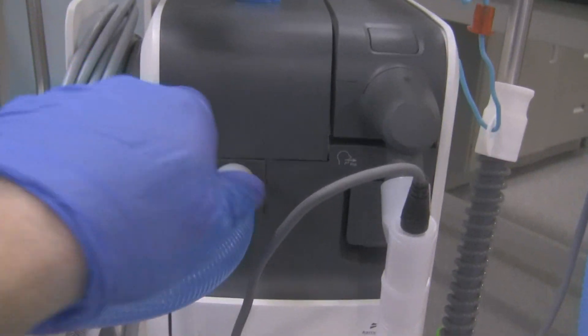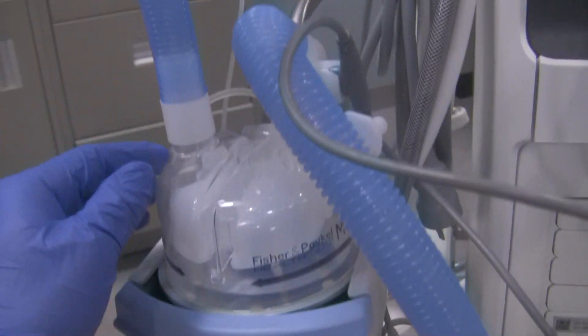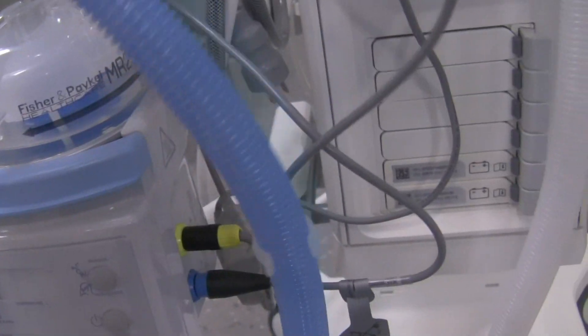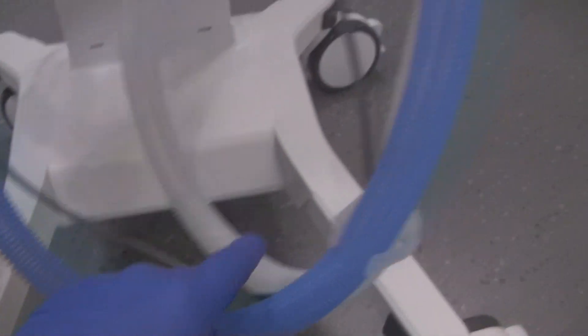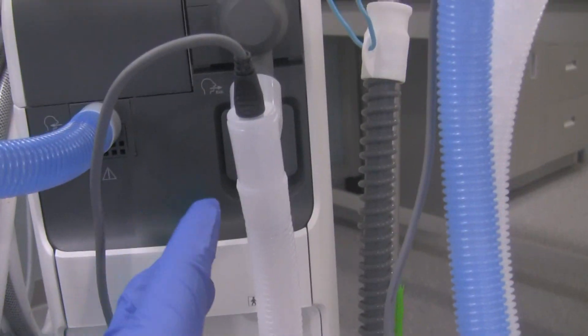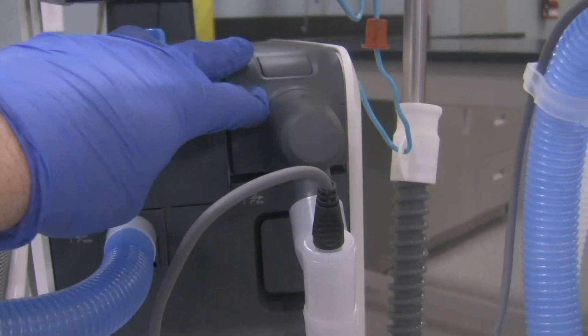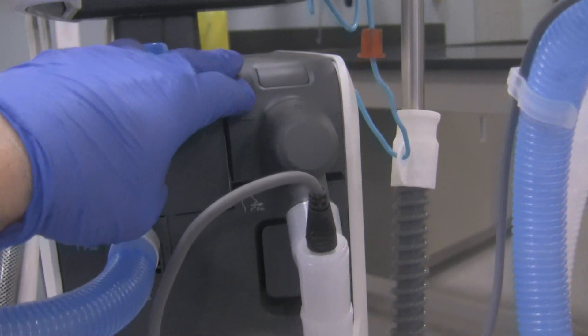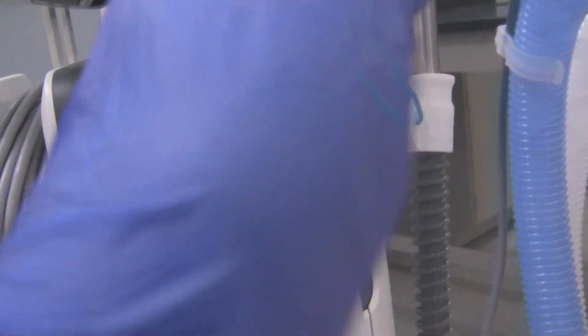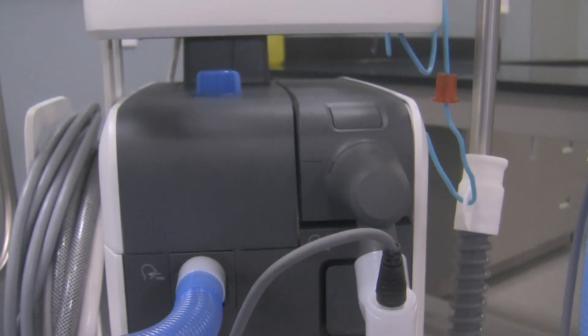Now, on the front of the ventilator, this is where the gas comes out of the ventilator and goes to the patient. So from here it goes to the humidifier, gas gets humidified, and then on this side it goes to the patient via the patient circuit, and then exhale — gas gets exhaled, so gas goes back into the ventilator right over here. This is the expiratory cassette or the expiratory valve mechanism on the Servo U ventilator. It's on the front, pushing in in that direction rather than side to side — so it's a bit of a difference.